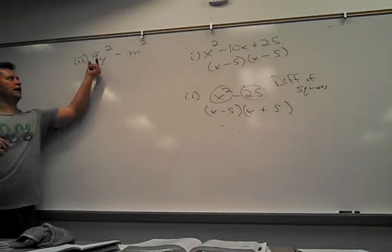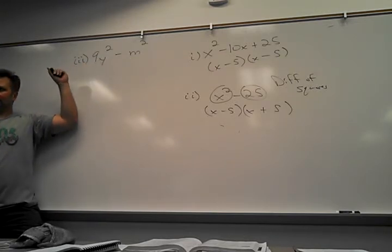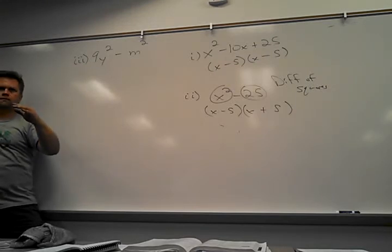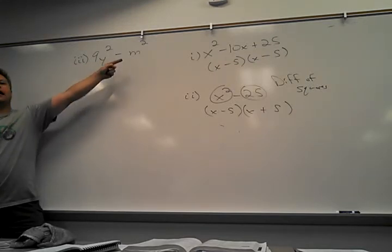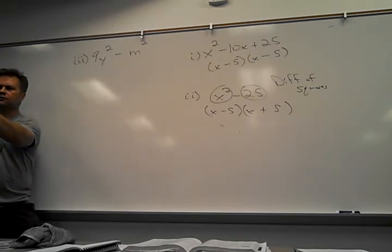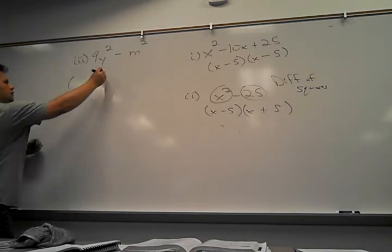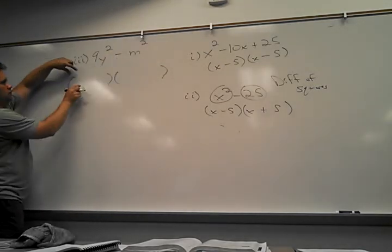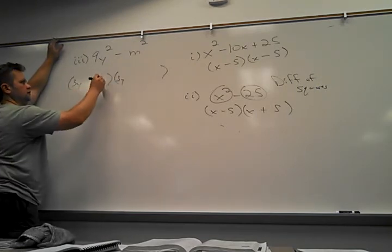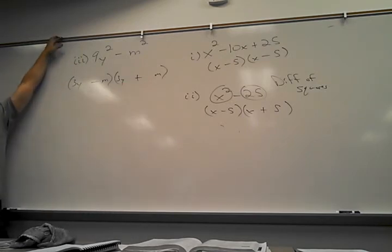And when I say break it, I don't mean if I break 9 in half and get 4 and a half. I mean multiplicatively. 9 is 3 times 3, right? Yeah. You with me? Everything can be cut in half, so it must be a square. So the kick-ass thing is the minute you see two terms, you can cut everything in half, you do that. 9y squared, cut it in half. 3y, 3y, m squared. m minus plus, you're done. That's why I call it a thank God problem.